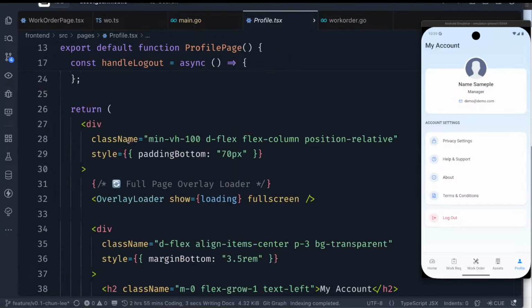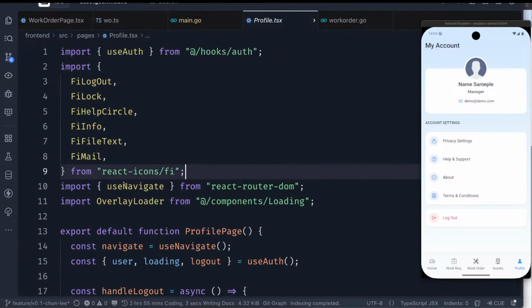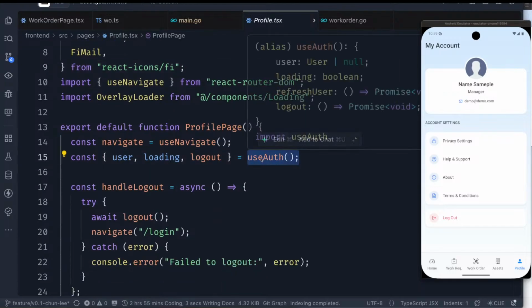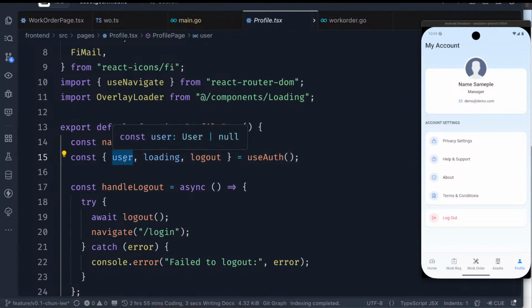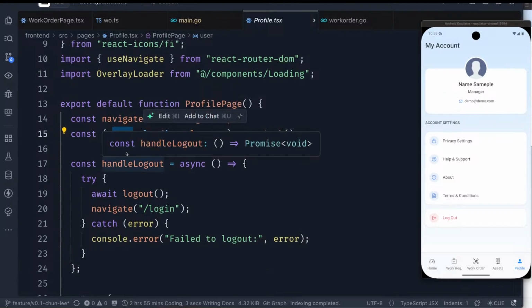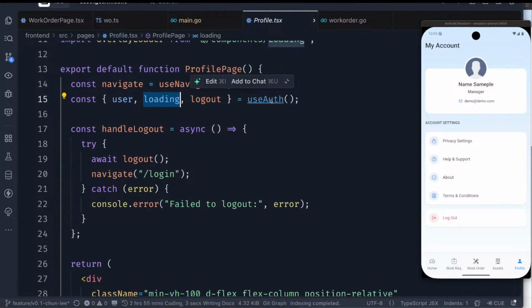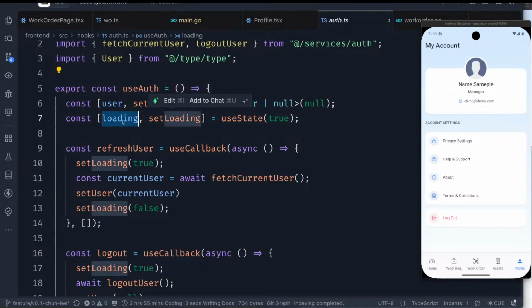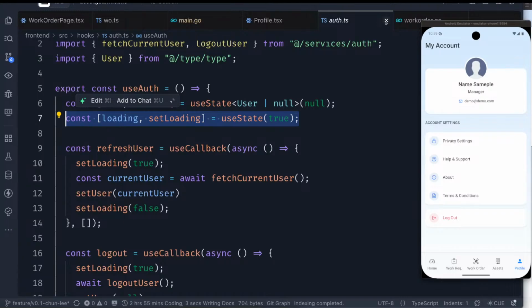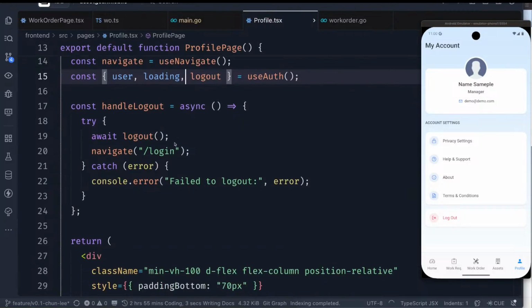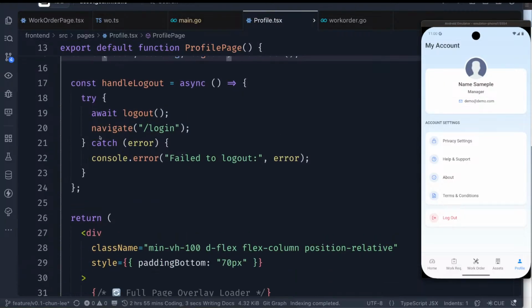It's pretty simple. Your profile page is supposed to just get the user information. I'm using user authentication to get the user information. This is the user, so this one now holds the information. We did this in one of the classes, right? And this is just to show if it's loading, because when you are getting the user, you are setting this loading. We're also supposed to set error as well, because there might be an error, so that you can report the error back to the user if there is any.